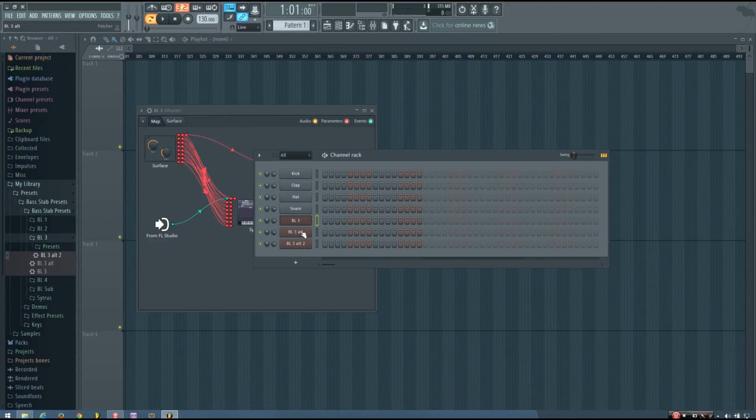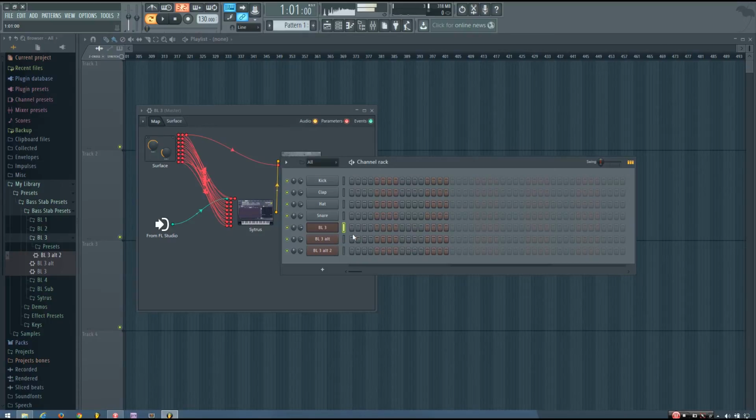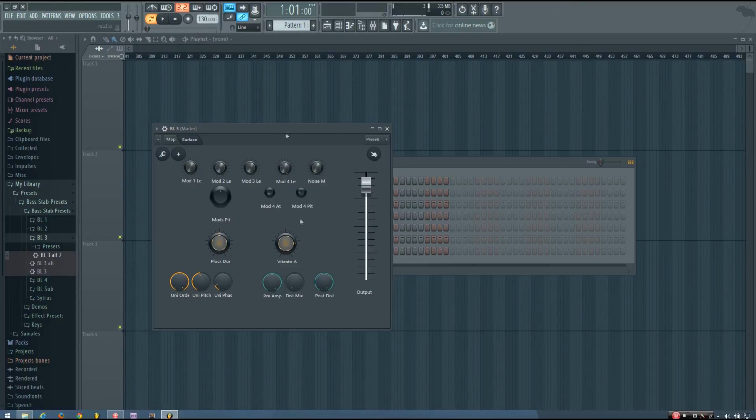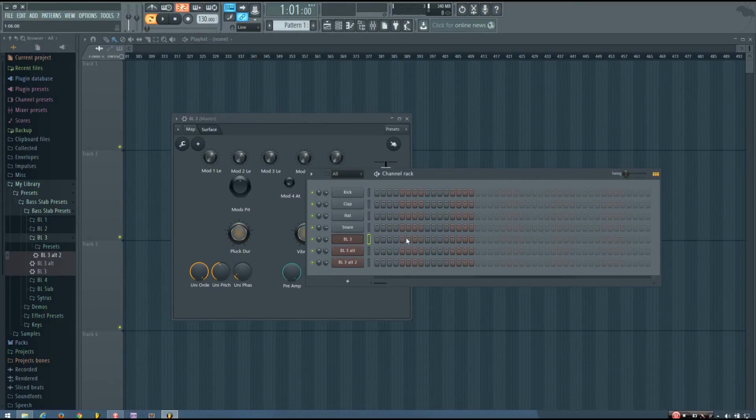So it's a subtle difference between these two, and it's a more notable difference with the last one. So I'll play those so you can just hear that. So that's the difference, but aside from that, the parameters are all the same. But it does cause quite a difference in the sound.